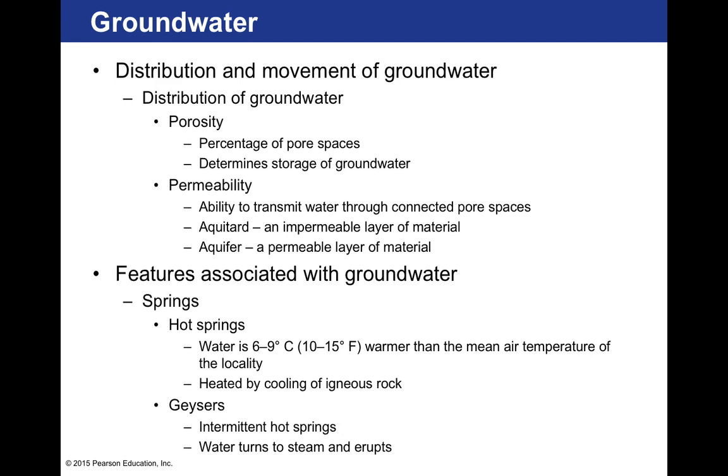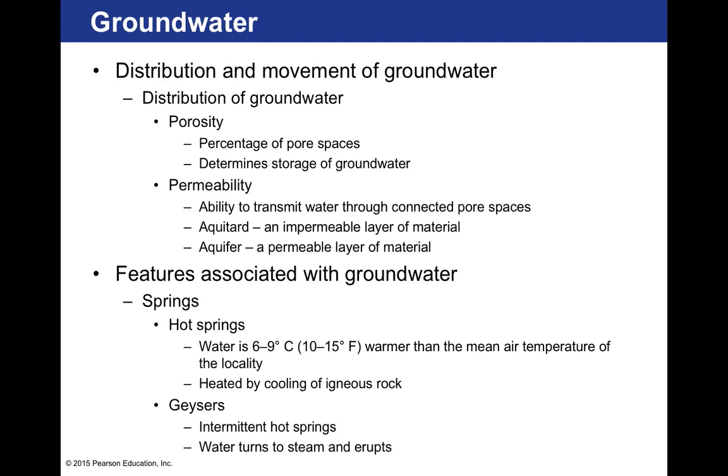Features associated with groundwater: you could have springs. So you could have hot springs. This is water that's generally 10 to 15 degrees Fahrenheit warmer than the mean air temperature in the locality. So it's going to feel a lot warmer than the surrounding air, but it's not super hot like it's going to burn you for the most part.